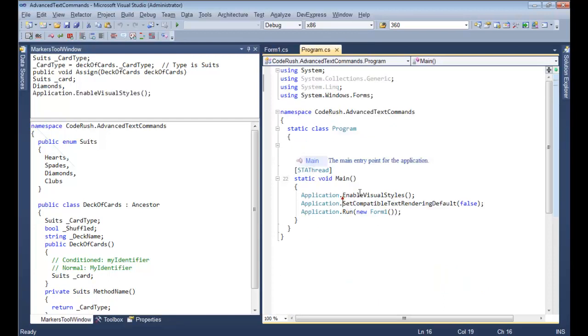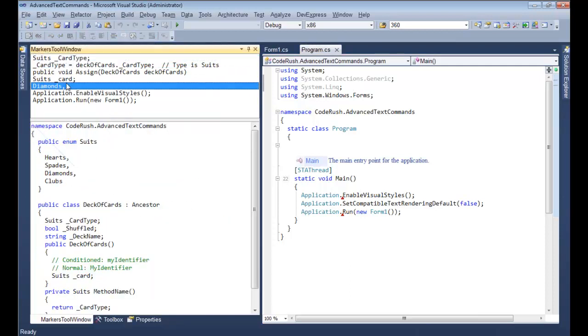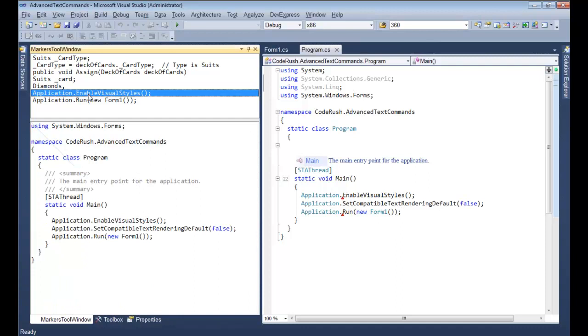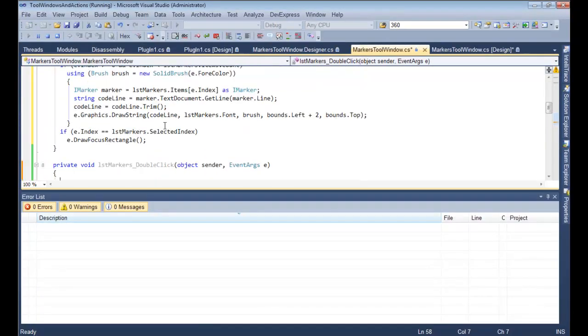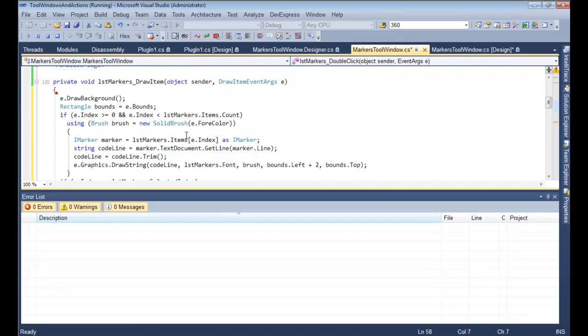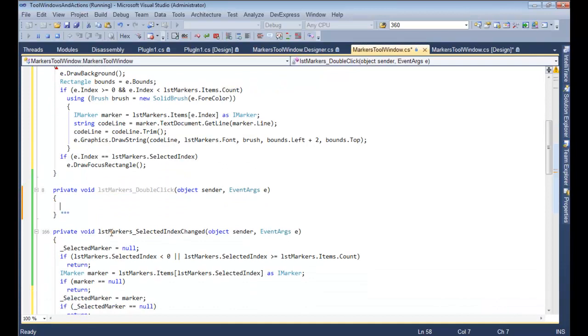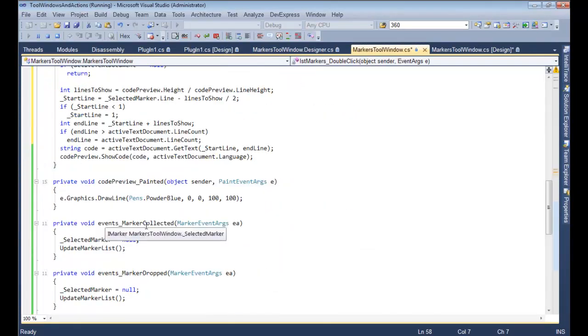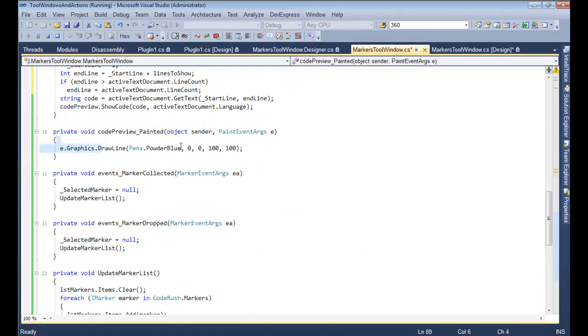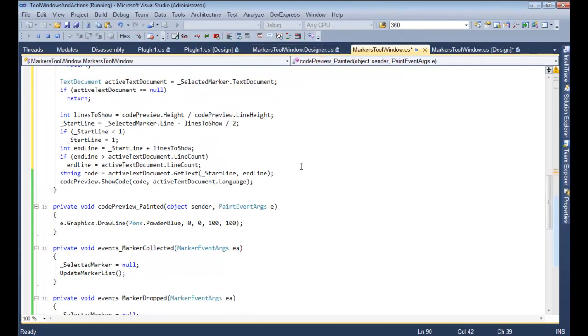I can come over here to program 1, drop a couple markers over here too, and I can see the previews from the different files. Next thing I want to do is actually draw a circle around where the marker is so I can get a visual indicator of that. So let's go back over here into this piece, and oh, the other thing is navigation. Let's do navigation first. I'm thinking on this, Rory, because it's a little more of a core feature that we want to implement. And then after we do navigation, I'm going to change this code in the painted piece to be a little smarter.